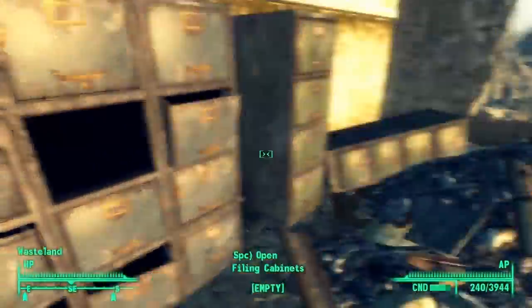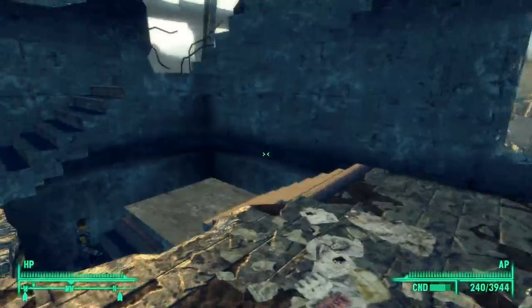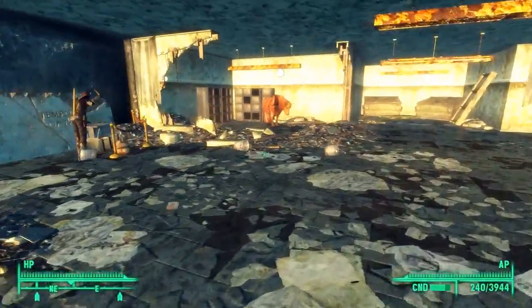Okay, I think I've looted all of the rooms up here. So, I'm going to go downstairs and talk to Caleb now. Watch your step. Oh, God.